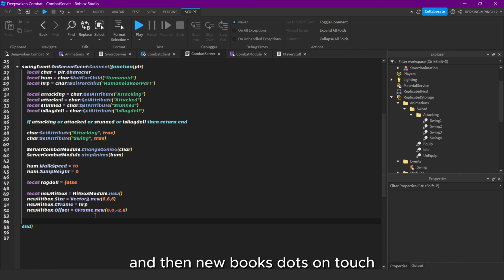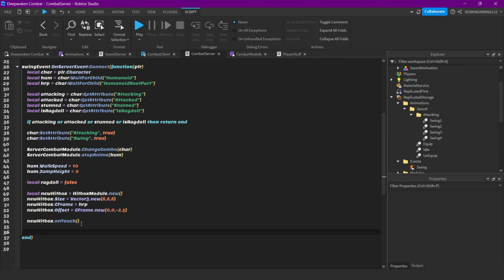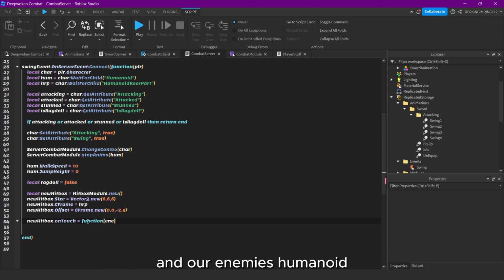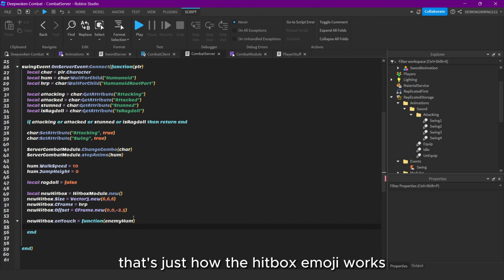Then new hitbox dot on touch is function, and our enemy's humanoid. That's just how the hitbox module works.